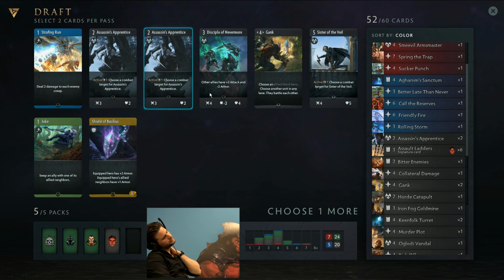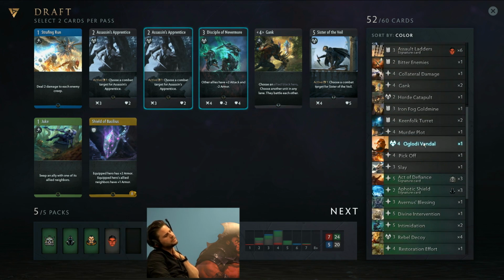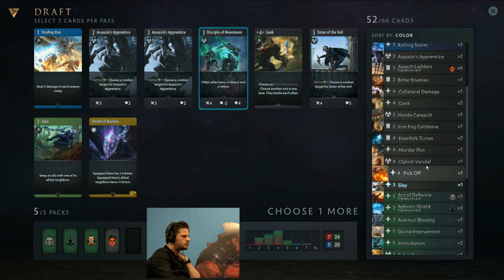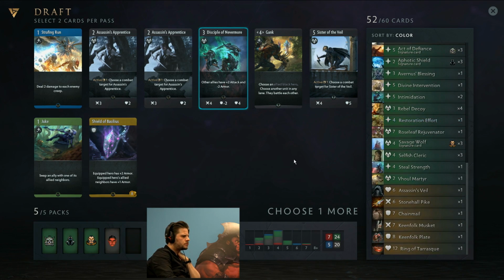She'll one-shot pretty much any blue hero without dying. And this kind of goes to show that sometimes your draft just takes a turn. Early on, we were looking very sold on red, but with the direction this is going, Spring the Trap being a little bit too late of a drop and finding no good red heroes, the makings of this deck have completely changed.